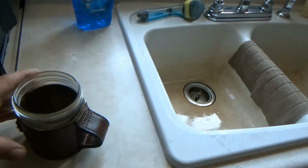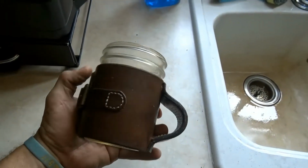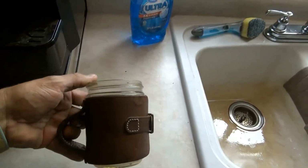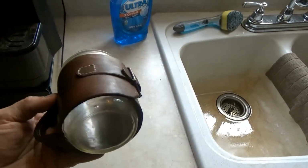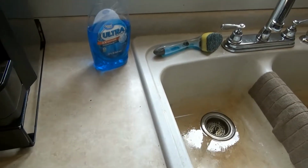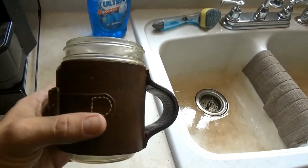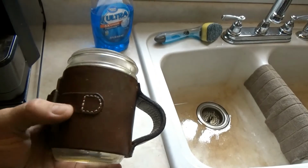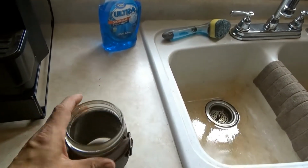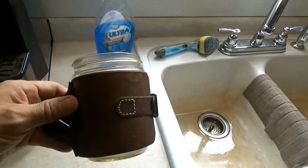One thing I want to show you guys, this coffee mug that I use. I've been using it every day for probably, I don't know, 4 years since I made it. This was the prototype. I've sold a lot of these. This is my leather coffee mug. Comes in a mason jar. I think it's like a 16-ounce mason jar. I love this thing. I use it every day.